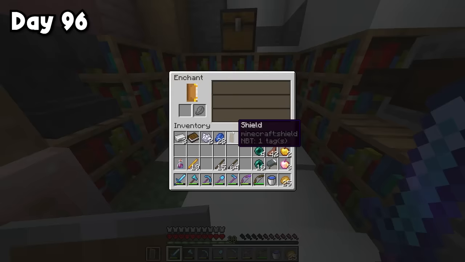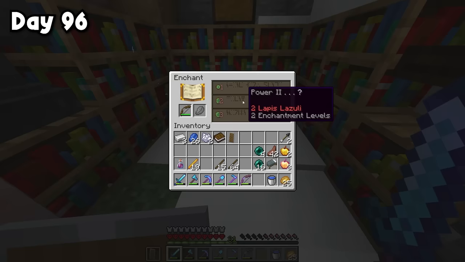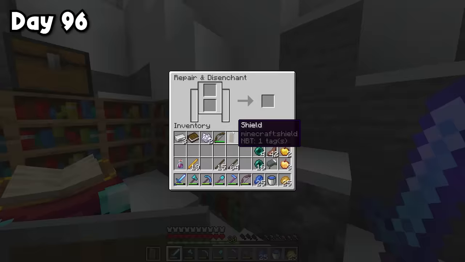Unbreaking three again. Okay, let's reroll. Power four again. What about a book? Flame? I already have flame though. I might not have enough levels for this. Power four again. Why is it doing this to me? Should we just try it? Oh, I don't know. I'm gonna try a small one again and reroll. This is our last chance. Okay, just power three. Oh, this is not good, guys. I desperately need infinity because how else am I gonna be able to knock out the towers?